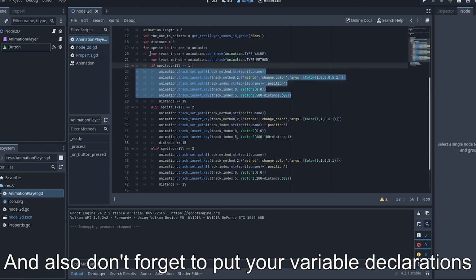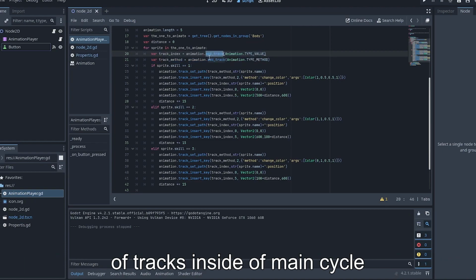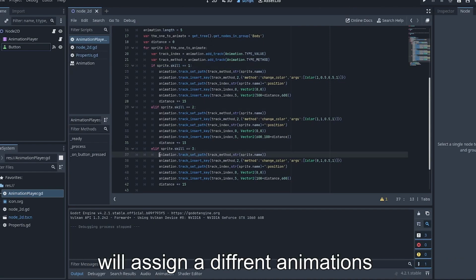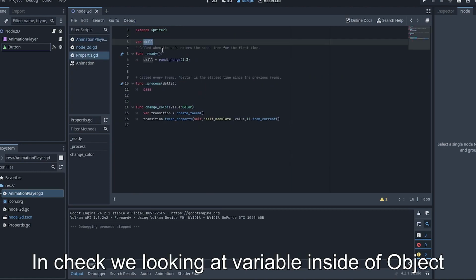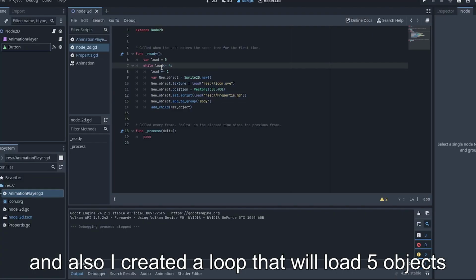And also don't forget to put your variable declarations of tracks inside the main cycle. And also we have a little check that, depending on the result, will assign different animations. In the check we're looking for a variable inside the properties of our object, and I also created a little loop that will allow us to load 5 objects.